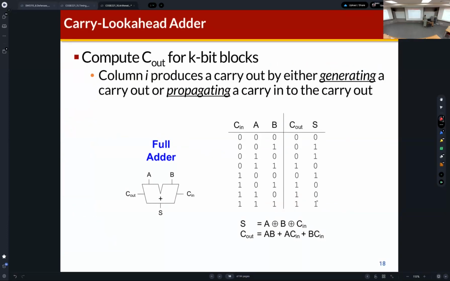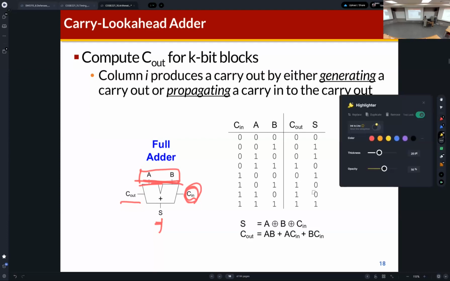So let's see the detail. Let's review the operation of the full adder. As you can see, the full adder has two inputs, A and B, and then a carry in. By combining these inputs, you can generate the S and C out. But let's ignore this carry in.